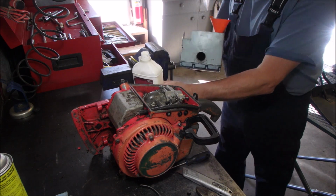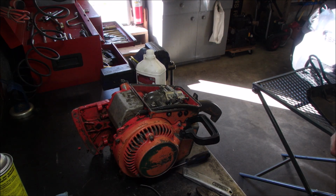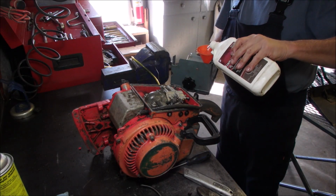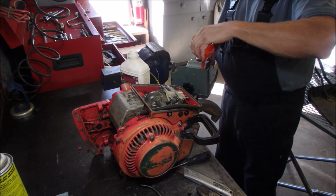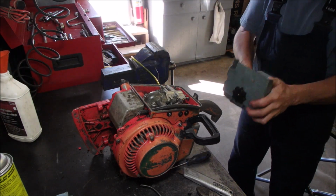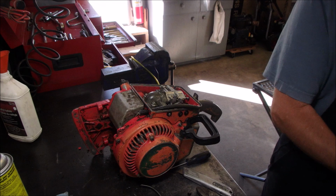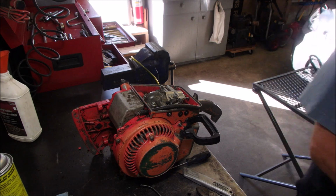Oh, and we need a gas cap. Nice to have this port, eh? All we need. I'm just going to mix the heck out of that. It's going to do two things. Gas cap leaks. What about the other one?